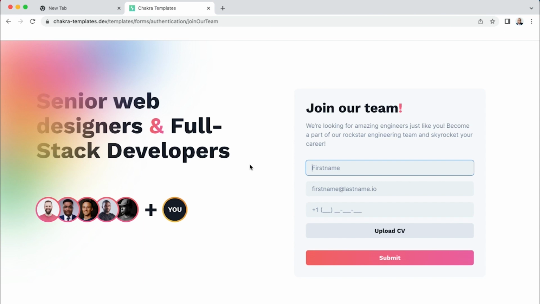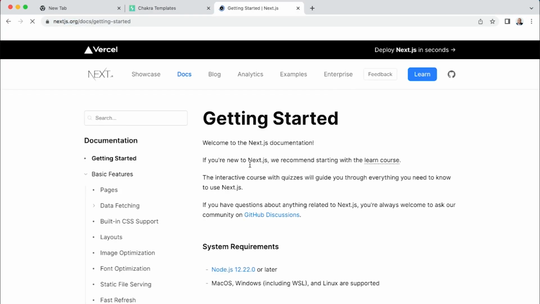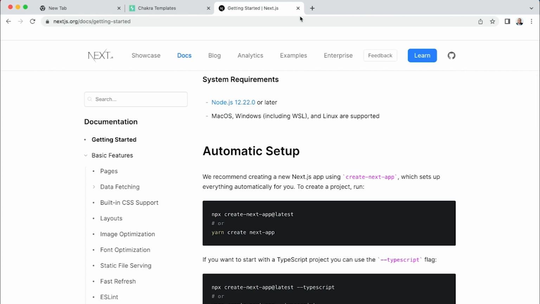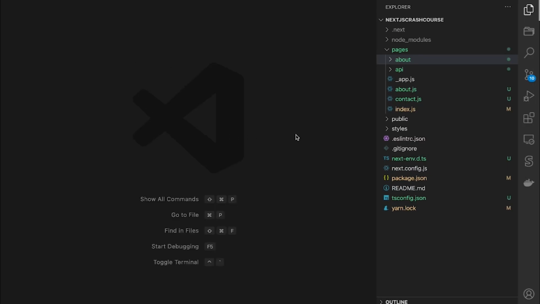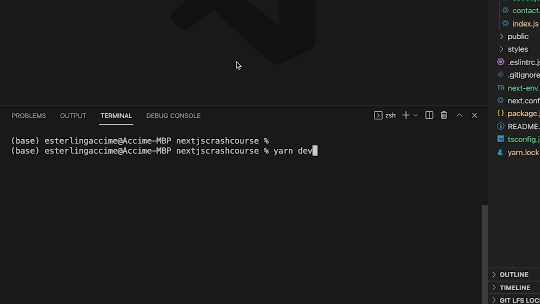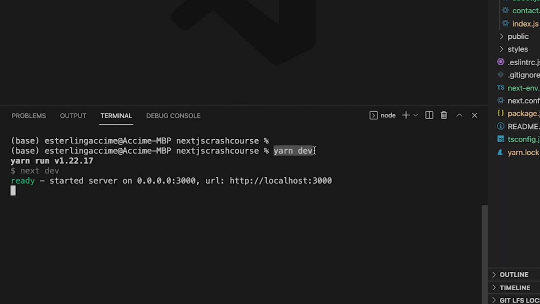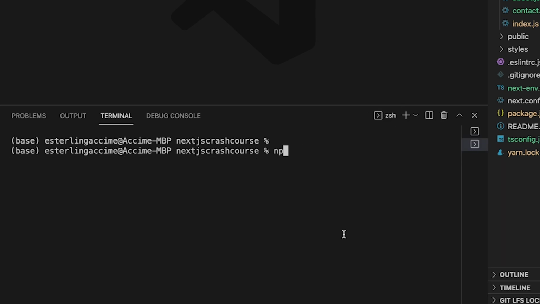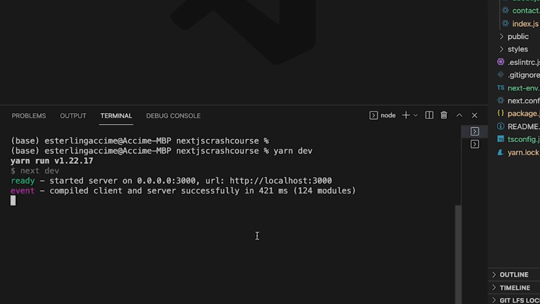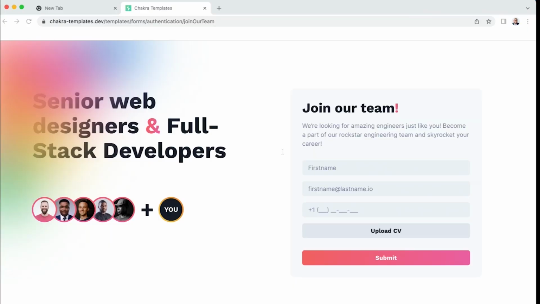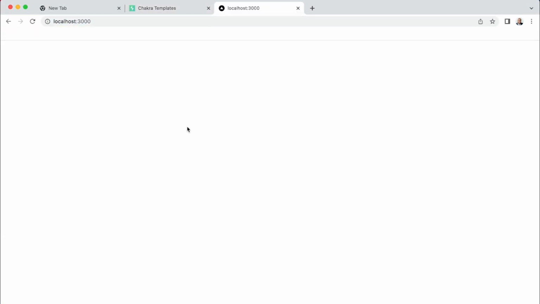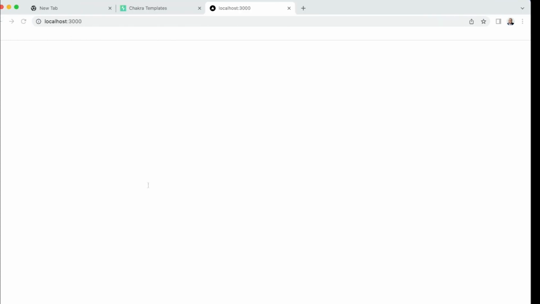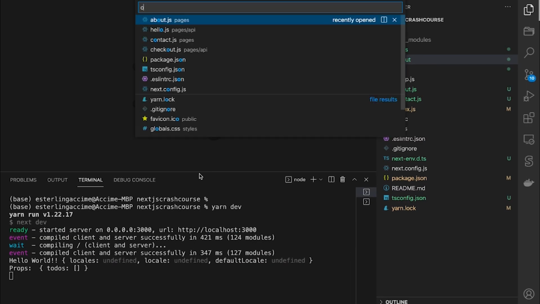So first things first, if you haven't learned Next.js before, head over to the Next.js documentation. You will be able to quickly get started, but I already have a very simple Next.js project from the earlier video. If I run this project, I do yarn dev. You can run npm run dev, whichever one you feel more comfortable with. That will be the same thing as yarn dev, but in my case I'm going to run yarn dev. And whenever that runs, you'll see what I have so far. I'm literally starting from scratch. Even the homepage might be empty.